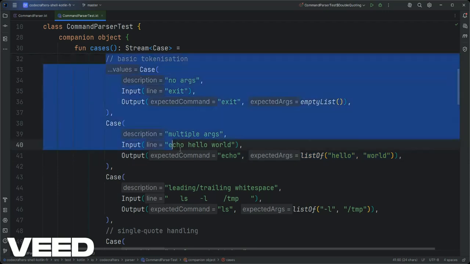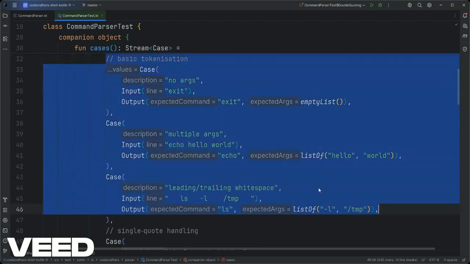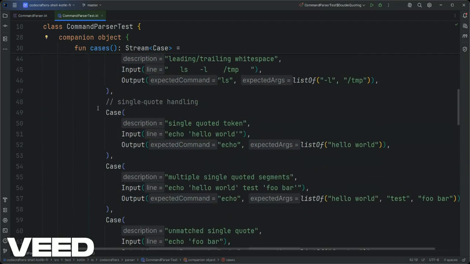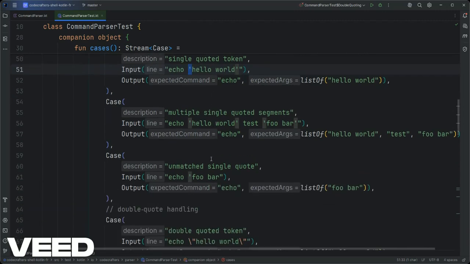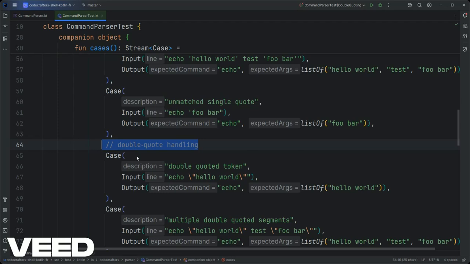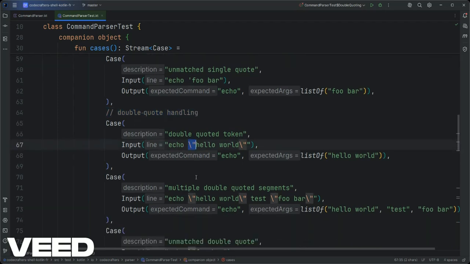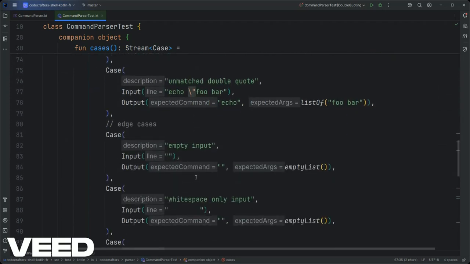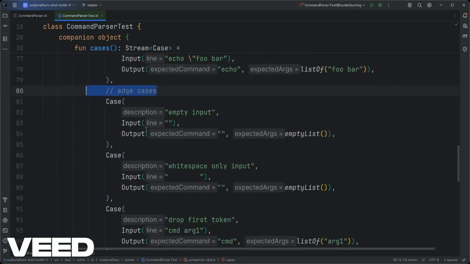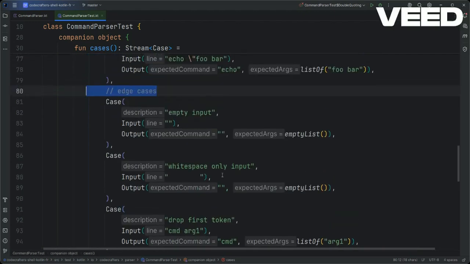So I have basic tokenization. Then I have some test cases where I specifically test how the component would react to quotes being passed by the user. And then the same I do with double quote handling. I also declare some edge cases that the component should gracefully handle.